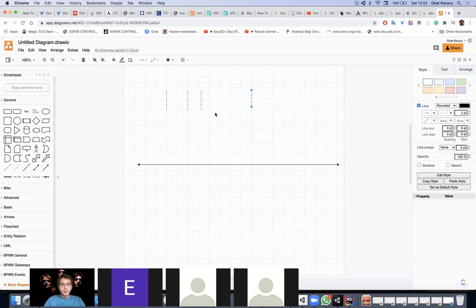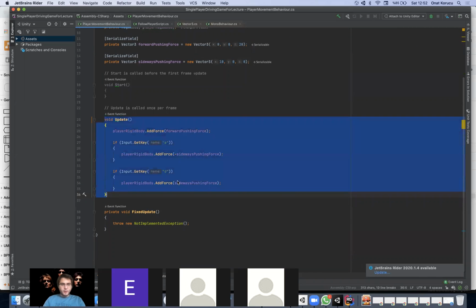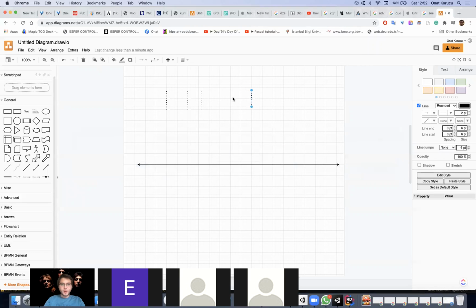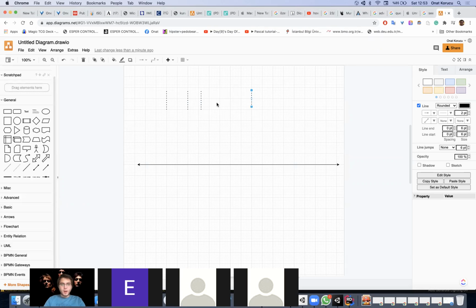And I call add force one time within each update. And because of this, if I were to try to move my character right between these two updates, I will only get to call add force once, and because of that, during this long period of time, I will just move a little bit of distance.